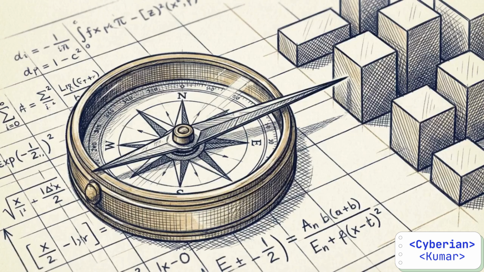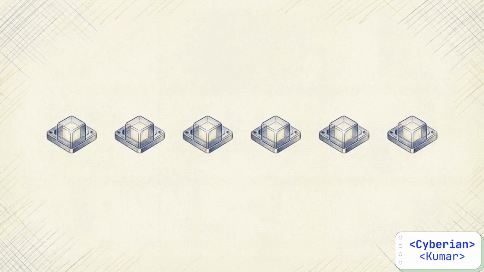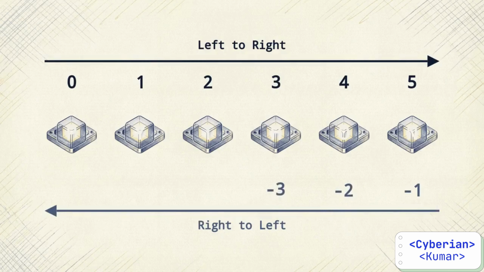We must learn how to navigate the sequence grid to extract, compute, and spawn new data. The word Python is broken into 6 memory units. To locate characters, Python uses a dual coordinate system. Reading left to right, positive indexing starts at 0 up to 5. Reading right to left, negative indexing starts at -1 down to -6.